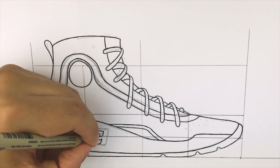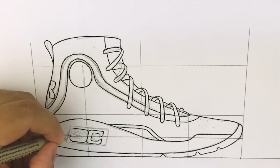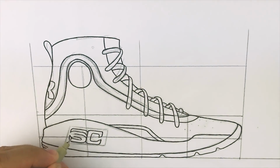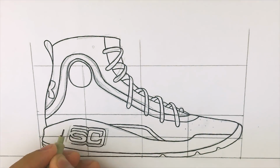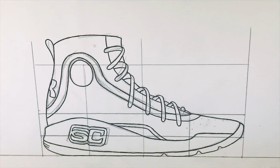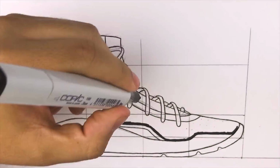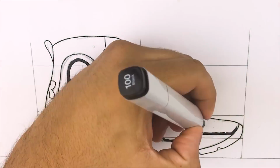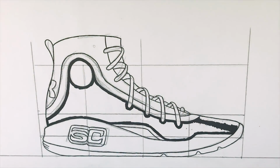For some of you, the SC logo might be a little bit tricky. The best thing I can say to draw the SC logo properly is to actually look at the logo, study it, and see where a lot of the lines are even. So for the top of the S and the top of the C, it's basically a straight line besides the fact that they kind of dip in towards the center. And then you're going to notice that the inside lines kind of match up pretty clearly. It just has those weird edges at the end that kind of curve in and out. So with a little bit of practice, you should get it looking good.